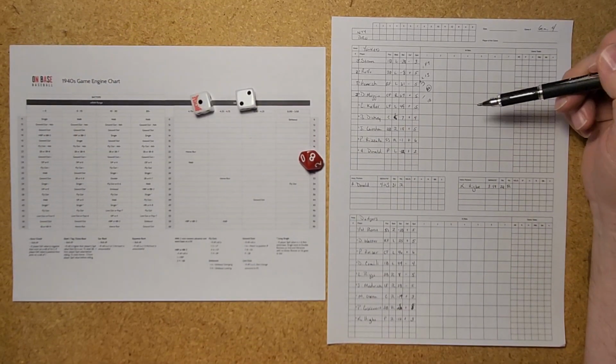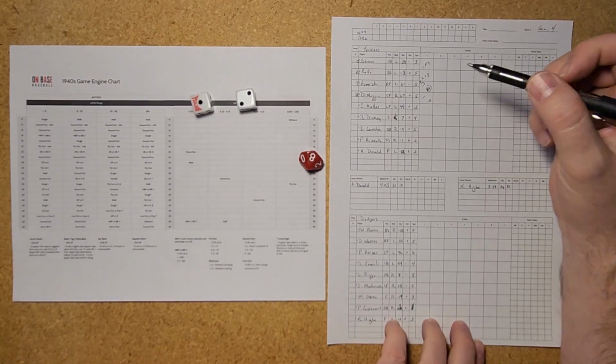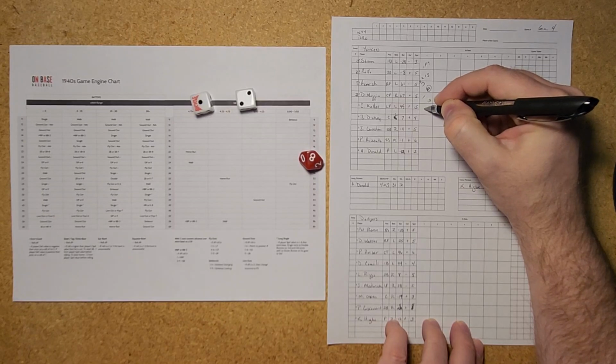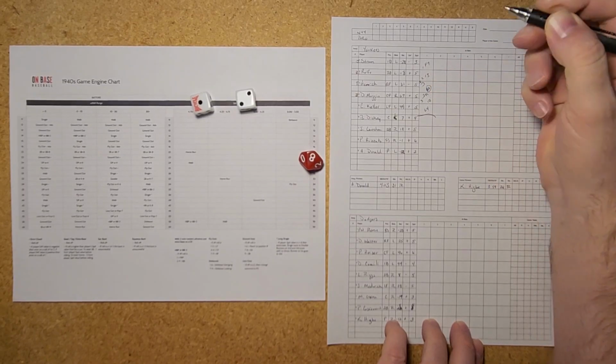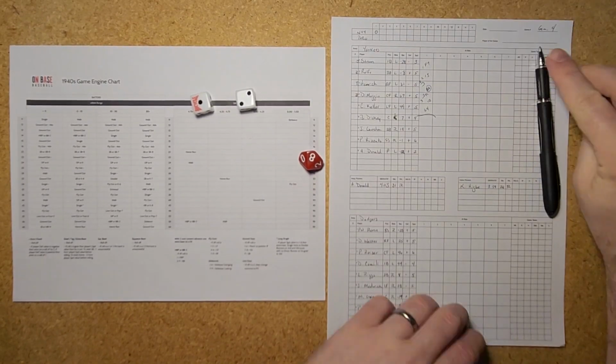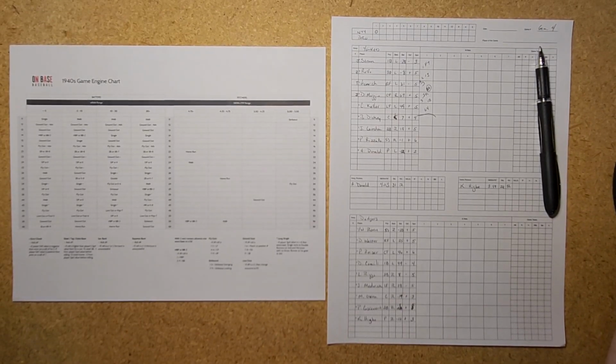Keller with 49 batting runs from the left side. 12 is going to be a ground out as that goes out to the shortstop. He's going to go the short way, 6-4 on the putout, and that's going to be out number 3. So down go the Yankees in the first. They did not score.